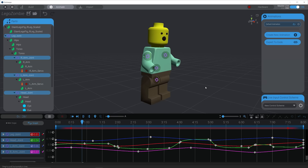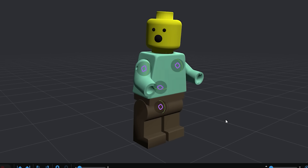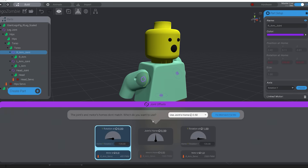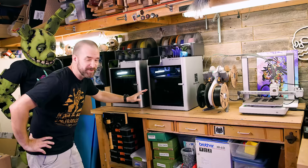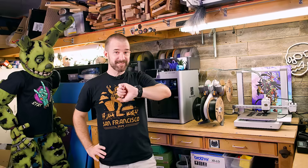While everything was 3D printing, we brought the model into Batango and started creating some animation for our minifig. Batango is awesome and it's totally free. I can even set my character up so I can animate it live with a game controller, which we'll try later. These 3D printers are super fast, but this is still going to take a while — at least until tomorrow. Even with 3 printers going, this thing is huge, so we're going to be cutting it close.